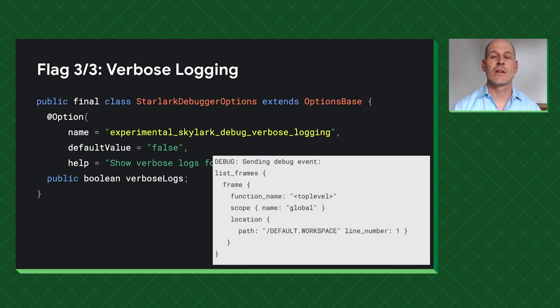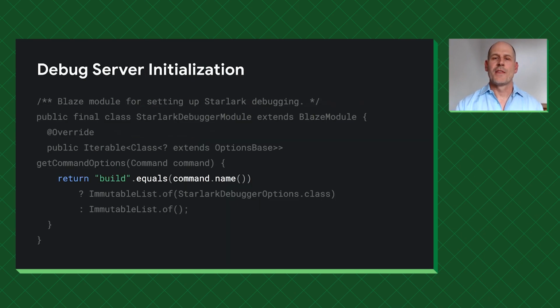And then there's this flag to enable verbose logging. I would almost always recommend this, but occasionally you'll hit a complex variable, and the attempt to serialize that to the client will really halt a debug session. So use it at first, but you probably don't need it going forward. The TLDR on this slide is that the Starlark debugger module is only active with the build command. So the flags will really have no effect with query or test, for example.